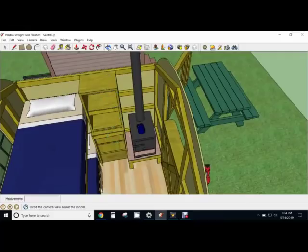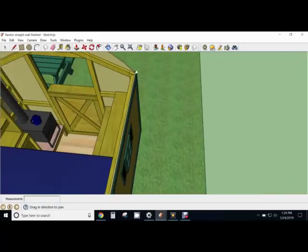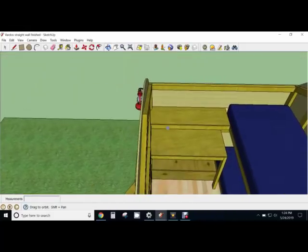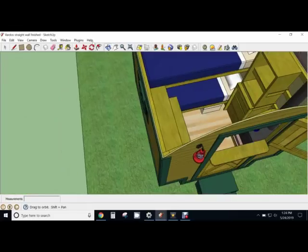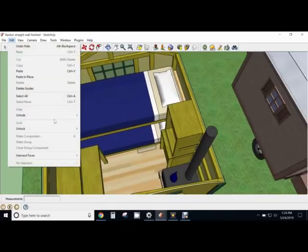I show this different ways. And here I show this with the Dutch half door in the front here. And then over here on the side, I just show this with open shelving for a food preparation space. But if you want, you can put cabinet fronts on here. You've got a shelf up above. You could put a sink inside here. Or if you don't want this for 2 people with the bunk beds, then you can use a single bed.